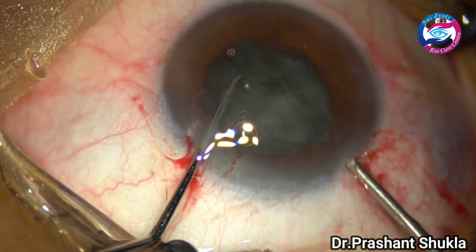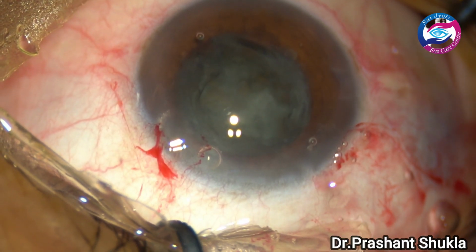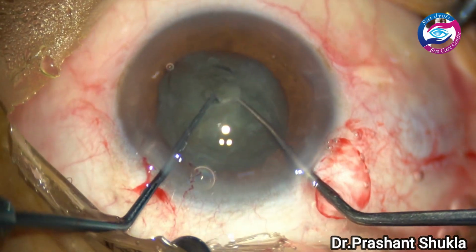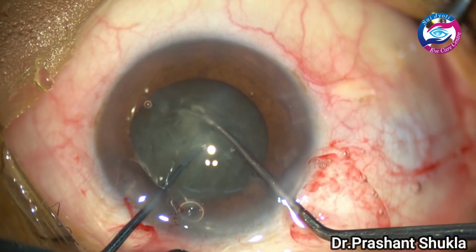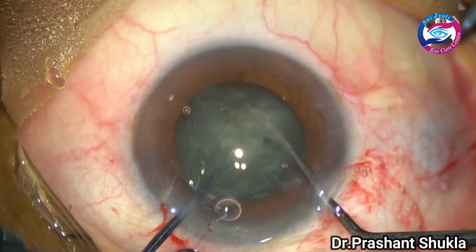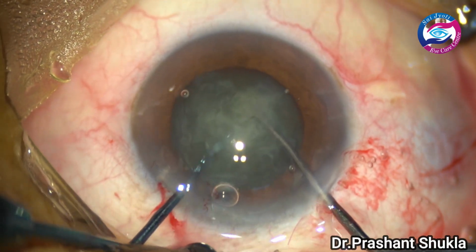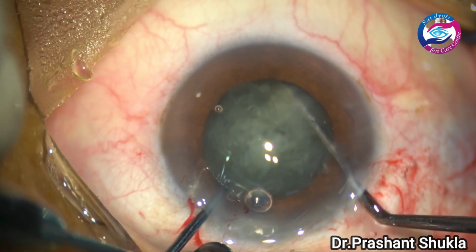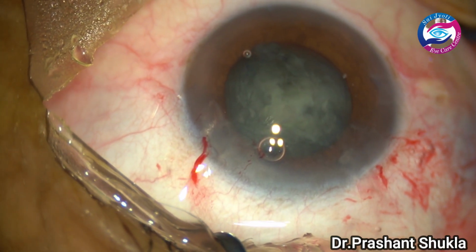The chamber has become shallow, so here I am putting some viscoelastic to form the chamber and have some space. Using two Sinskey instruments, I am just confirming the separation of the nuclear fragments, and I could see that I have got around 2 fragments which are relatively separated. Still the majority of the fragments are attached to each other.